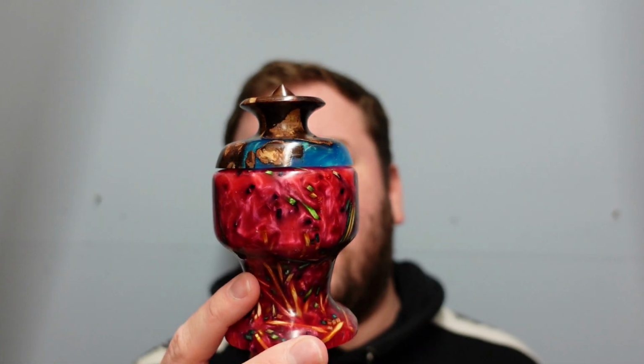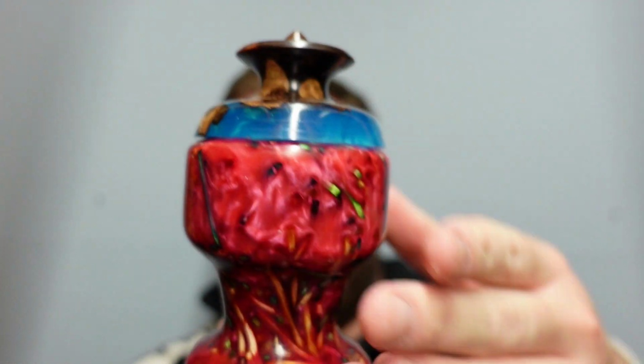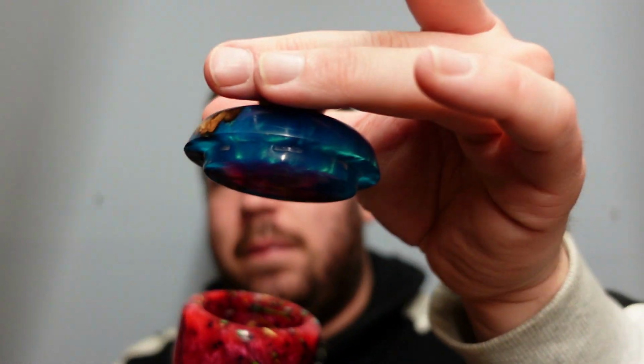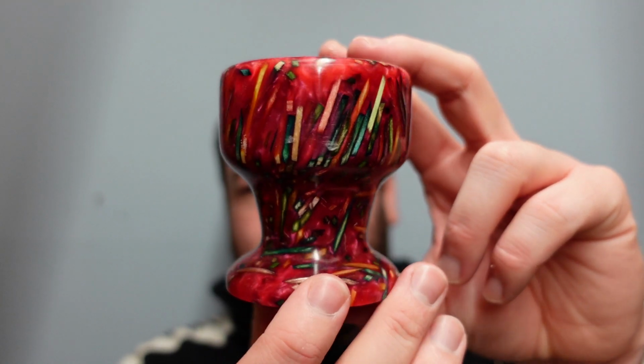If anything, it probably detracts because it's a bit too busy now. You've got the really nice turned lid and then you've got that pot as well. I think the two of them just don't gel. They look a little off. So I think what I'm going to do is keep this for another project at a later date, and I'll just have that as a little stemmed pedestal bowl for a desk.